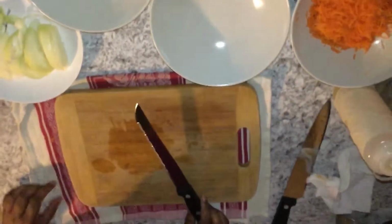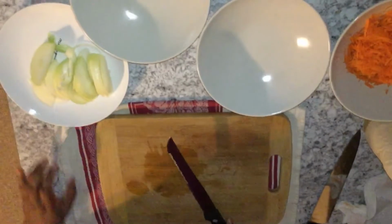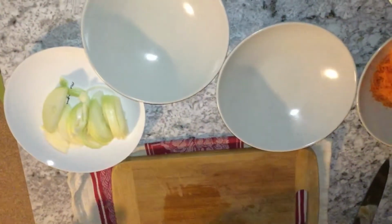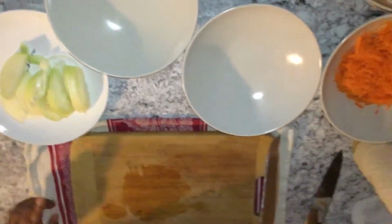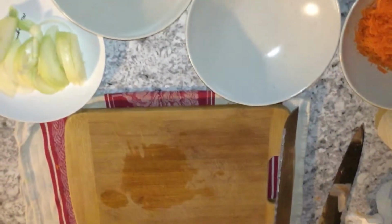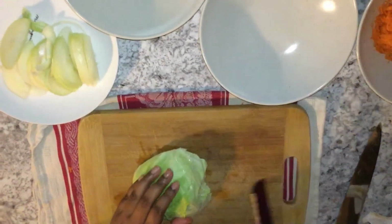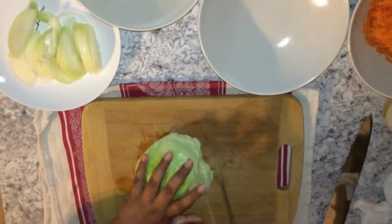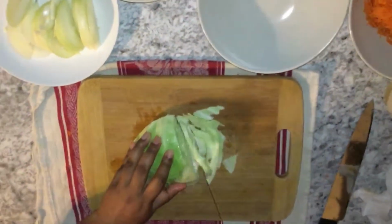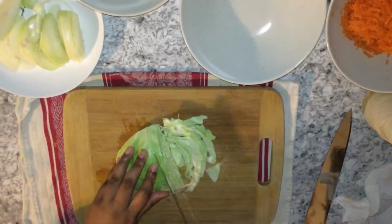So right now, we're gonna start chopping all the vegetables. I already shred the carrots. I already chop the onion. So now we're gonna chop cabbage. I already washed it. Don't forget, guys, always wash the vegetables. Right, David?